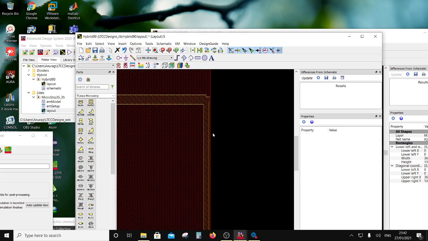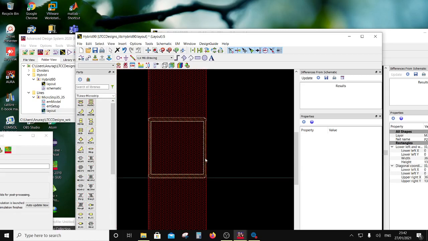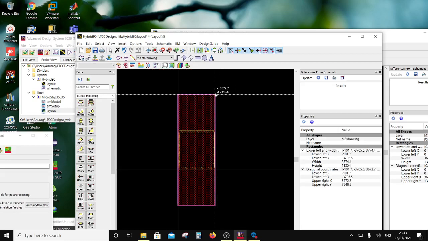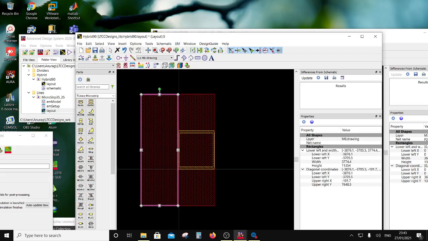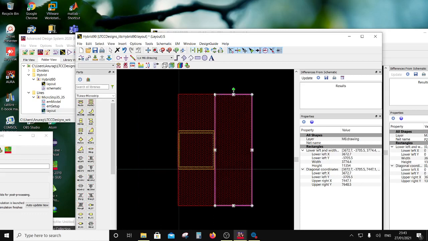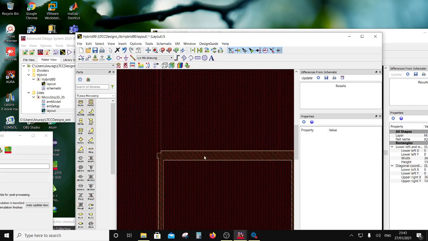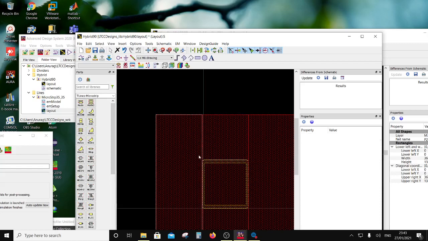Now, somebody would say, oh, the ground effects are going to kill you. This will no longer remain a 50 ohm line. Well, let's check it, right? That's one thing I can say. Another thing is, if you are so bothered, I can do one more thing. I can repeat this structure. This is a ground plane, correct? And this is a ground plane here. And if you want, I can just merge them and put a slot in between.